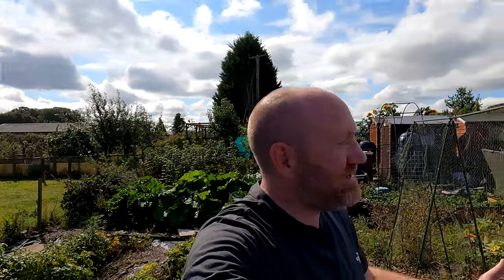Doing well, it's an absolutely beautiful day here at the allotment, the sun is shining just the way we like it. I'm here for one job in particular: to pick some beetroot and some chillies, and then we'll appear in the kitchen at home. I'm going to take you through how I'm going to prepare the beetroot and pickle it, so something a little bit different for the day.